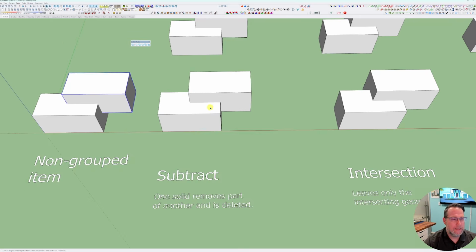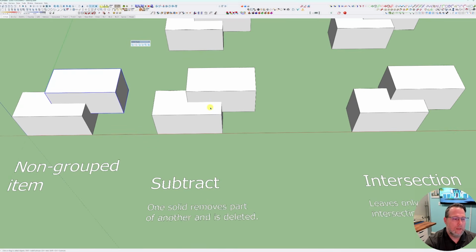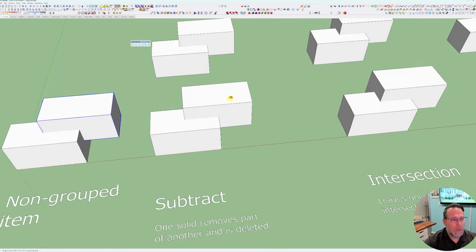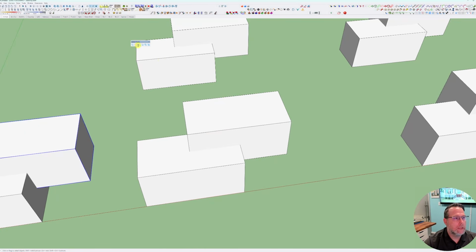The first one up is the subtract tool. This subtract tool essentially removes one solid from another solid. So the order of operation is important. You want to start with the item that will remove the chunk from the item you want to keep, meaning, so let's just show you by example. So if I come over and go to my subtraction tool, which will be this third one right here.